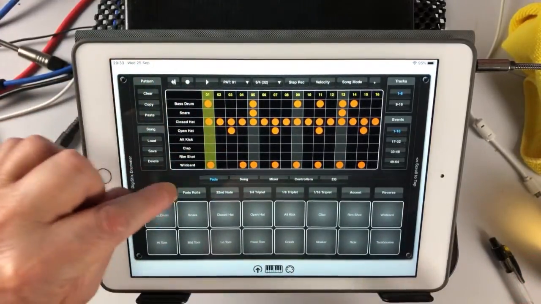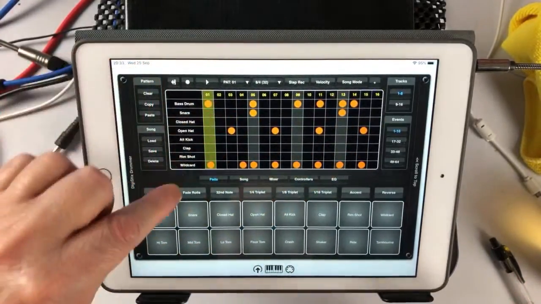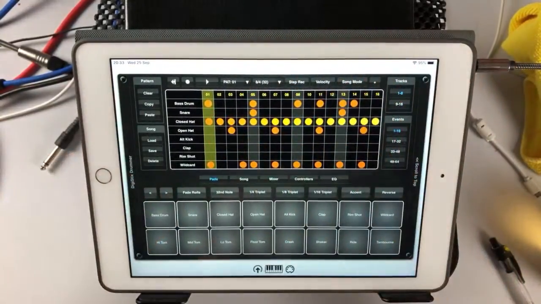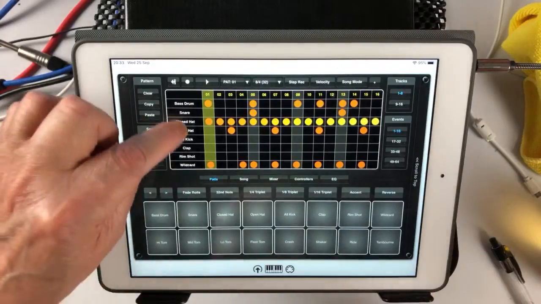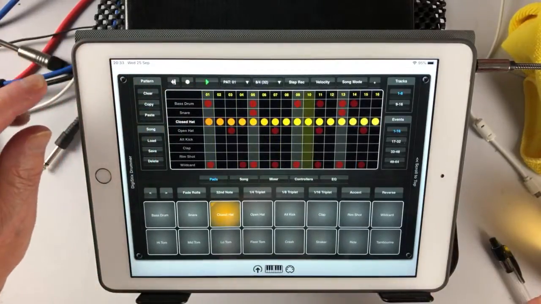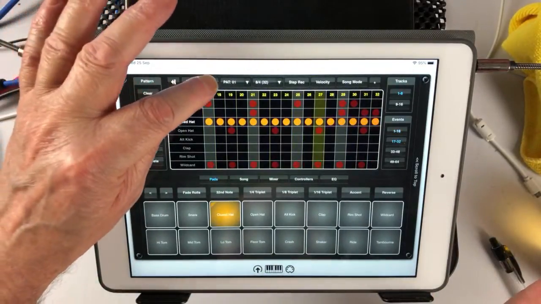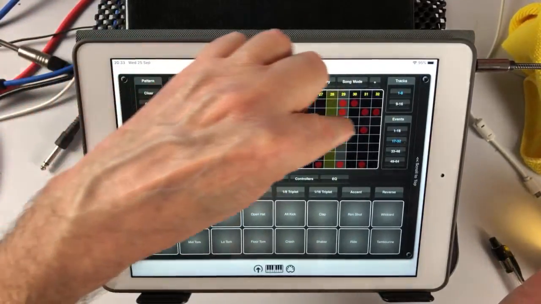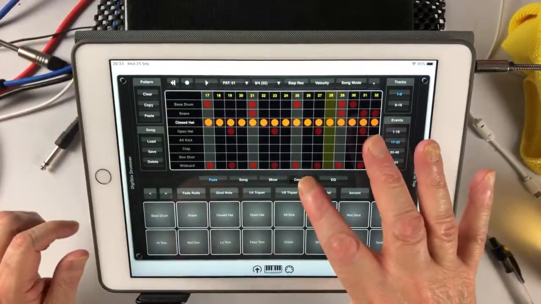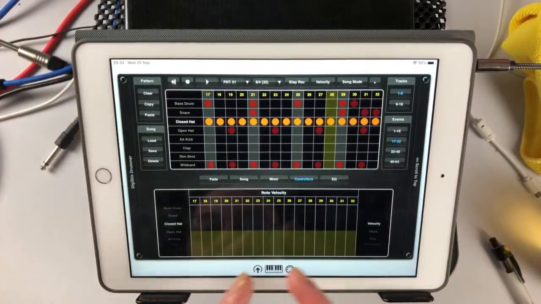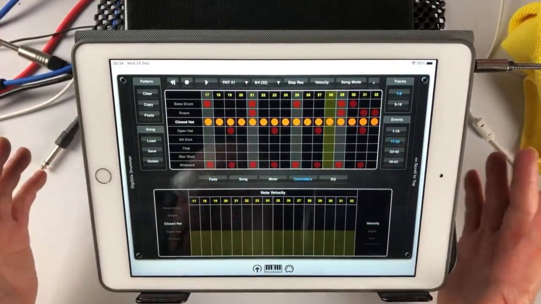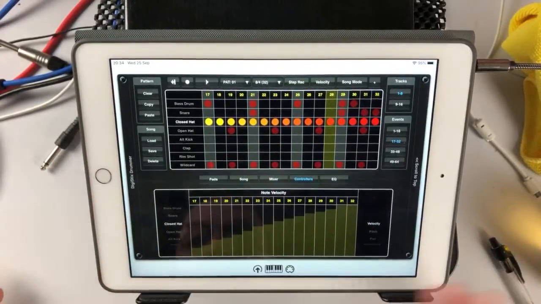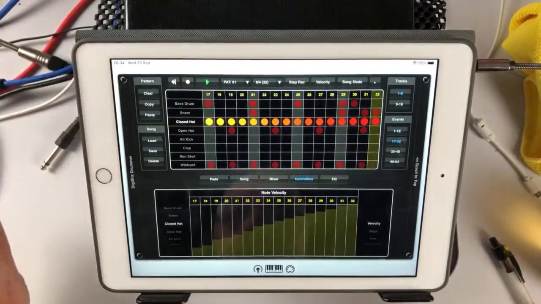Let's take that out. And if you go in the opposite direction, they'll decrease in velocity, if you hold fade rolls. Let's get rid of them again. Hold fade rolls and do this. Okay, so now they'll decrease in velocity, if you listen. Nice, right? So let's take them out, but let's just put them all back in for the purposes of this. And let's go to our controllers, closed hat. So here's our velocity. What we can do now is draw it in here like that. Look, we've got a mega velocity ramp.